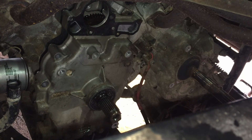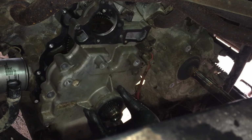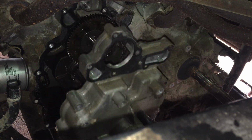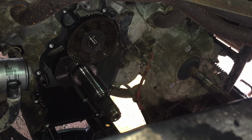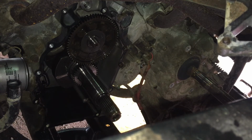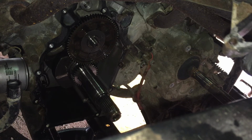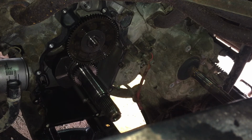And there we go. And the cover is coming off. So I'm going to look for any signs. First of all, if you look, it definitely broke out right in here. You can see where that was. That's where we were leaking right there. So definitely had an issue there.